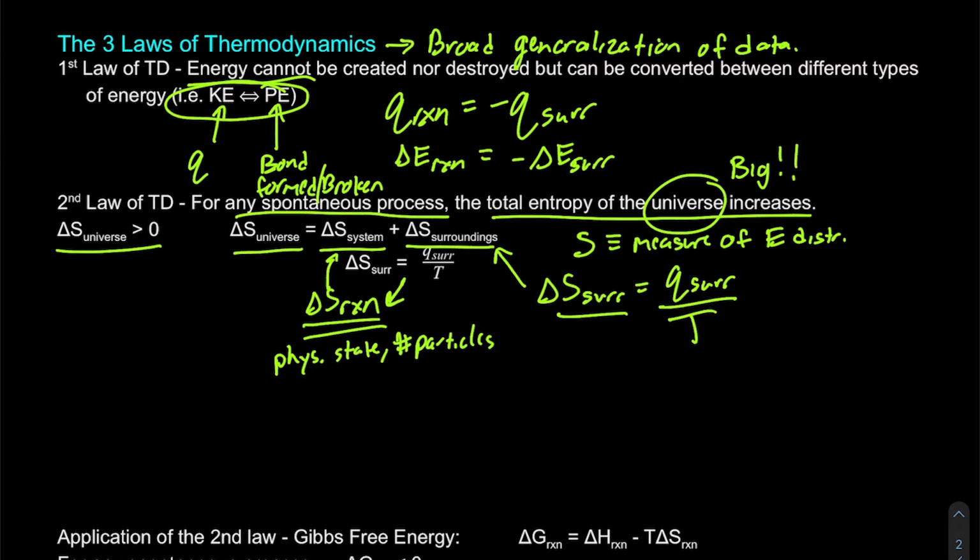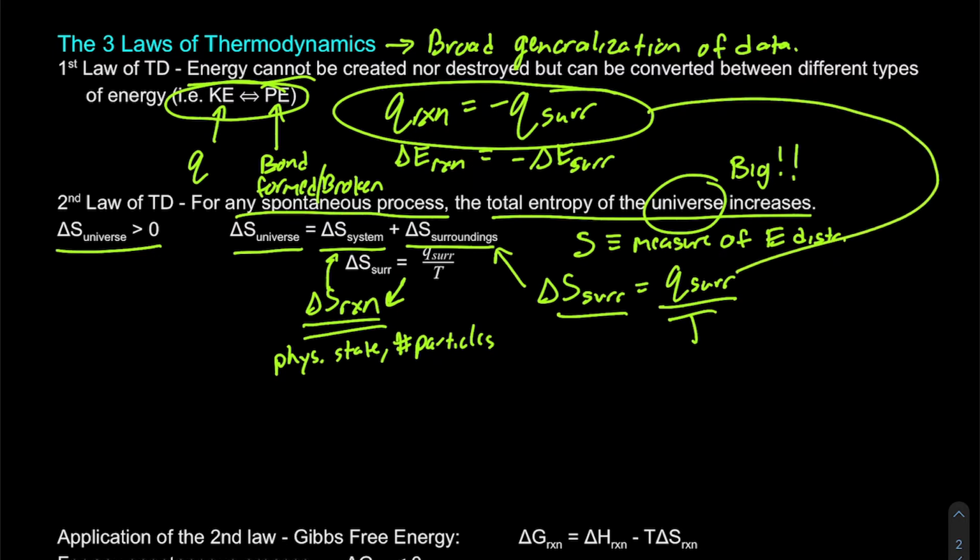But what we can see here is, what if we look at this idea that we just addressed right here? If we bring that and connect it back here, we could say the delta S of the surroundings is equal to the opposite of the Q of the reaction at a specific temperature. So now we have some information that tells us something about just the reaction. We have it through one lens.